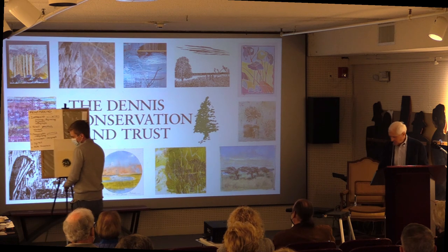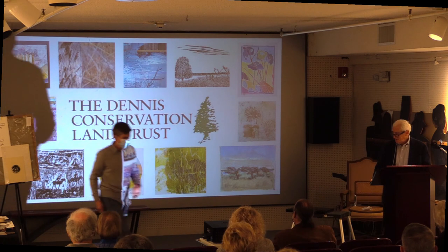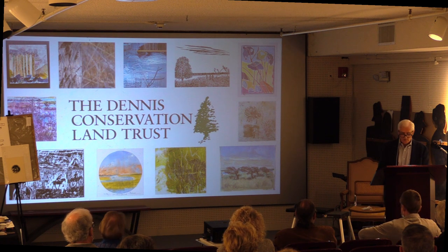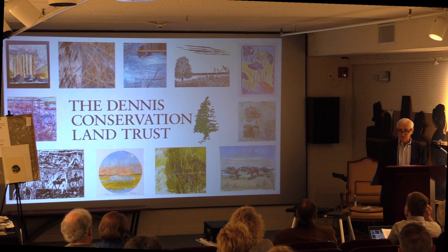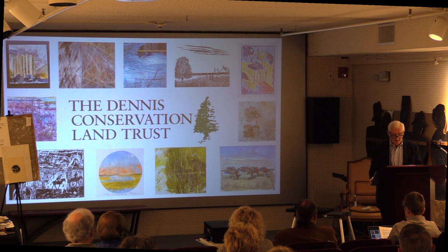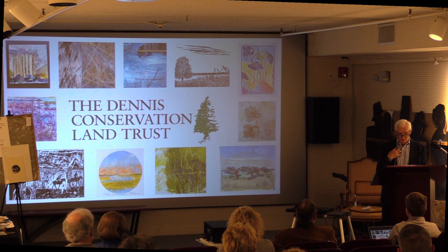My name is Joe Massey, and I have the privilege of being the president of the board of the Dennis Conservation Land Trust. Thank you to Kathleen, Benton, Joyce, Sarah Hall, Leslie, and the Printmakers of Cape Cod for the idea of creating artwork inspired by the DCLT's open space holdings, and for the spectacular result in the exhibition Inspirations from the Dennis Conservation Land Trust. When it was suggested that artists creating works inspired by these properties could generate interest in what both museum and trust are about, we thought it was a great idea. However, I never expected your creative process would generate both interesting interpretations of land and such incredible beauty.